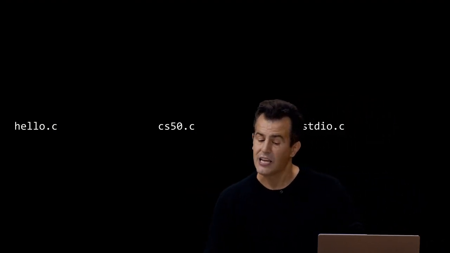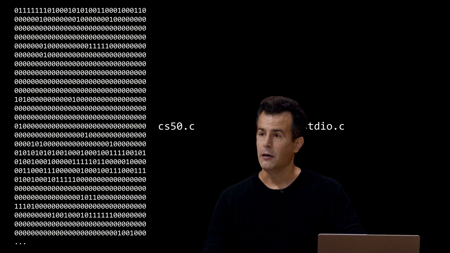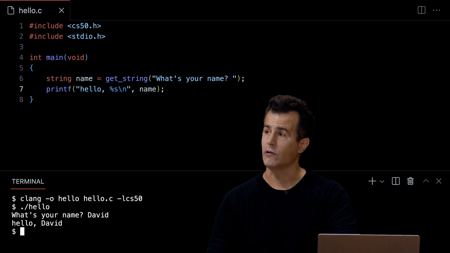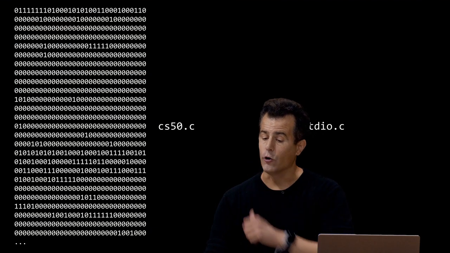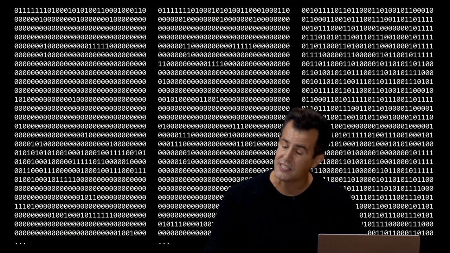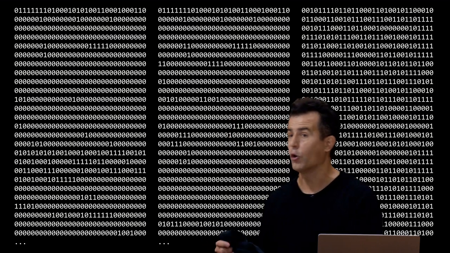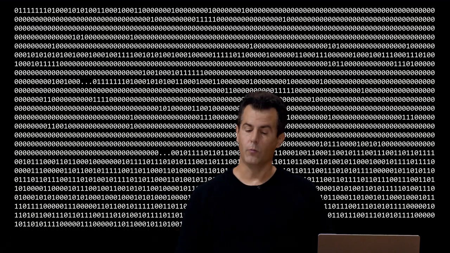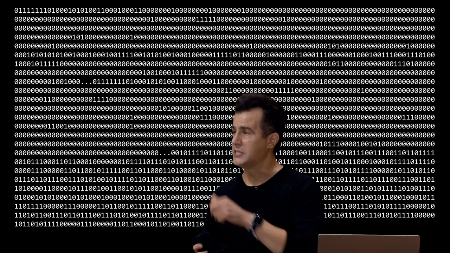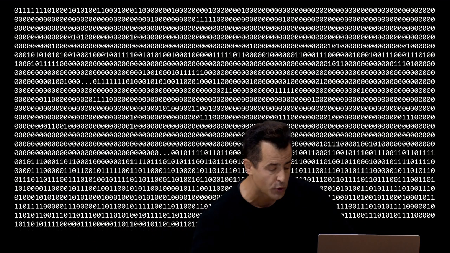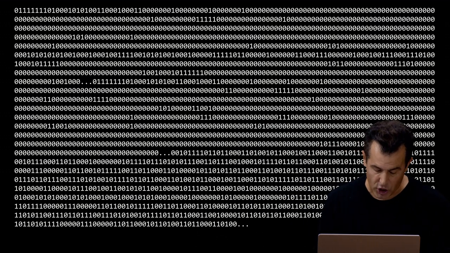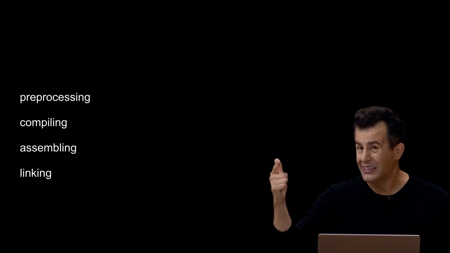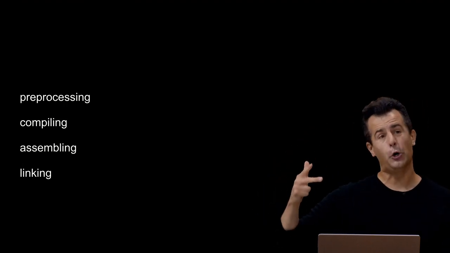And so this last step, called linking, takes my zeros and ones from the code I just wrote, namely this code on the screen here. It then grabs the zeros and ones that CS50 wrote, and it grabs the zeros and ones that the authors of C wrote in order to implement the standard IO library. And lastly, voila, links them all together. And this is the same blob of zeros and ones that we saw earlier. It's just now the result of pre-processing your code, compiling your code, assembling your code, linking your code.